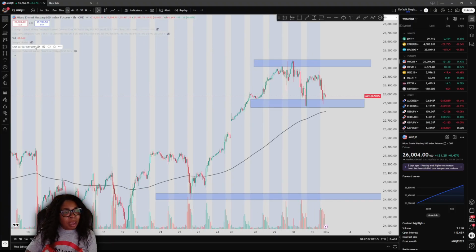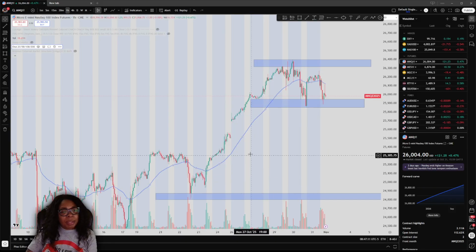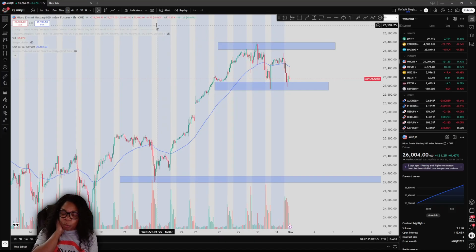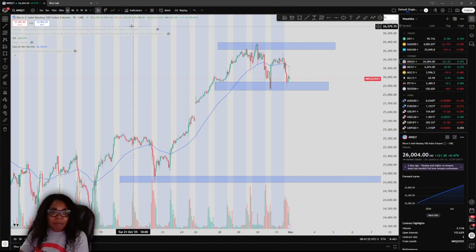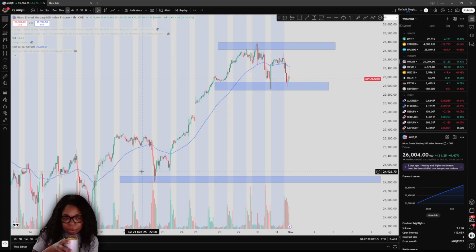For my moving average, the lower I get, I begin to swap down to my 50, because I use my 50 as support and resistance on my entries and exits. So just as a clean explanation on that for me, I will still keep my bias. The trend would have to break below this area here in order for me to change my bias.